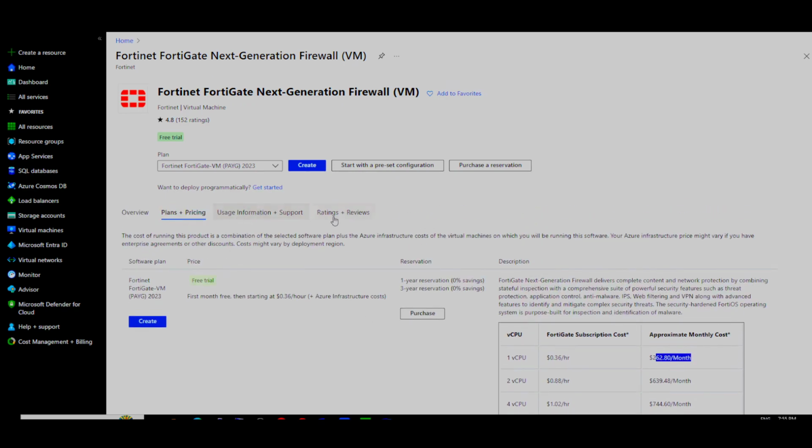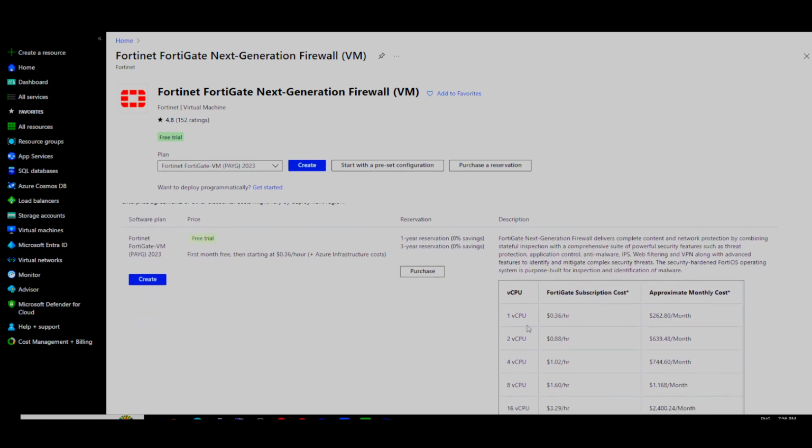So when you create your own, also by the way, this cost includes support, so you get support from the Fortinet team. It's included, so no need for a separate support license. This includes the support you need in your own implementation. So from here, you can actually create and start your own. That's exactly what I did.